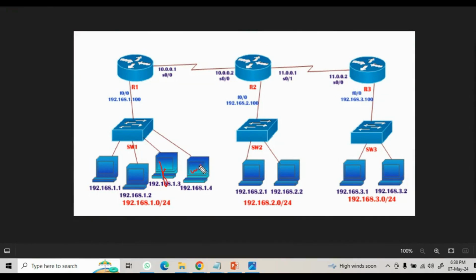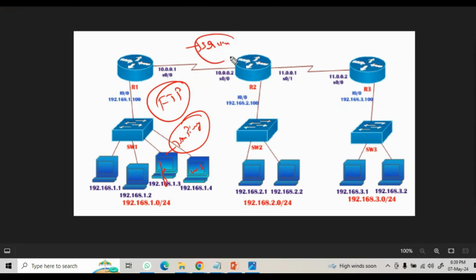I want these two guys to be able to ping this PC, so it has to work for ping, but I want to deny only the FTP service. I want to deny only one port, only one service to block, but the remaining should be accessible. For example, if you ping from here to here, it has to work, but when you try to access a web page, it should not work.